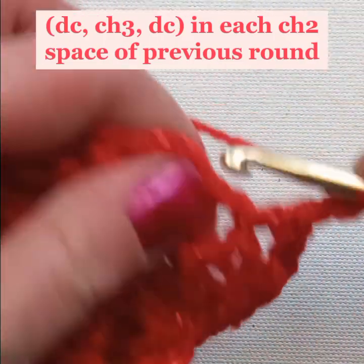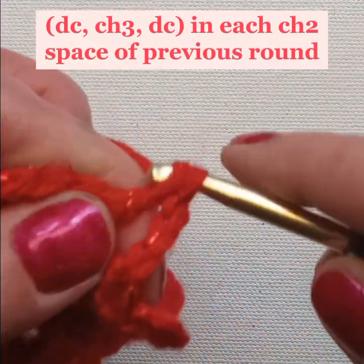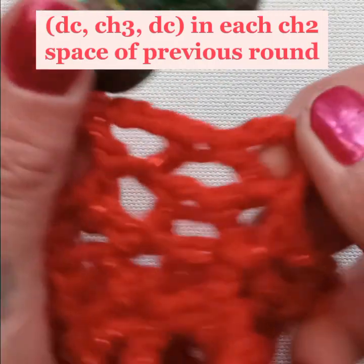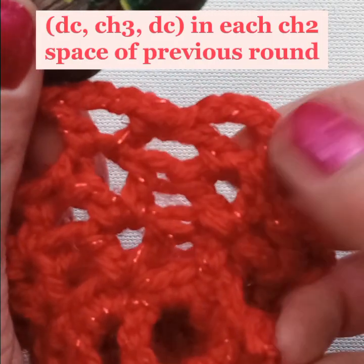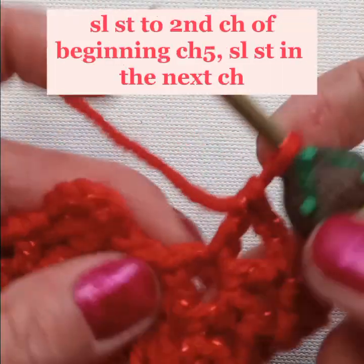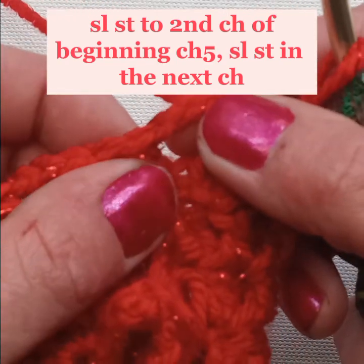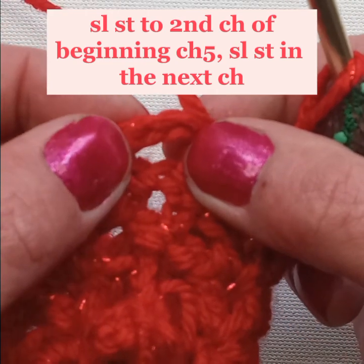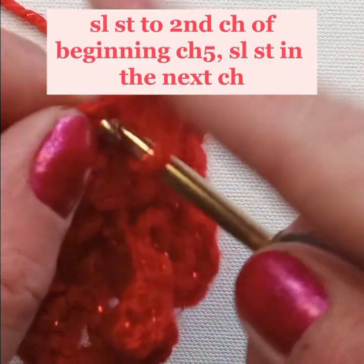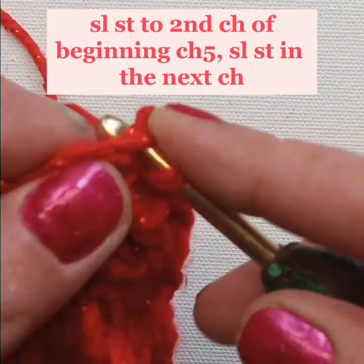There's 3 chains and my other double crochet. And you're going to continue working those all the way around, just double crochet, chain 3, double crochet in each one of those spaces. And when you get to the other side, again, slip stitch into the second chain of your start chain, and you can count from the other side, just count those 3 and then place your slip stitch in that next one so that there are 3 chains in between them.